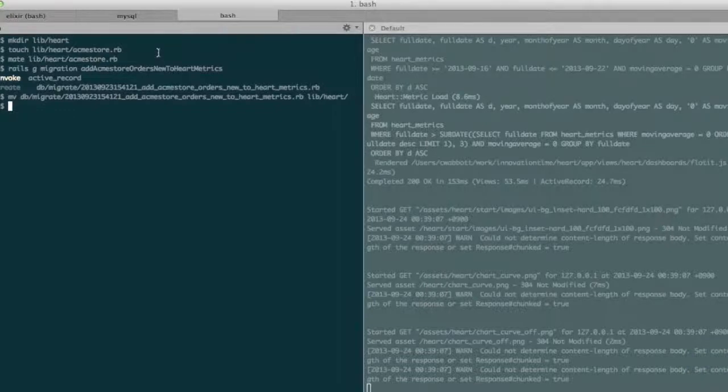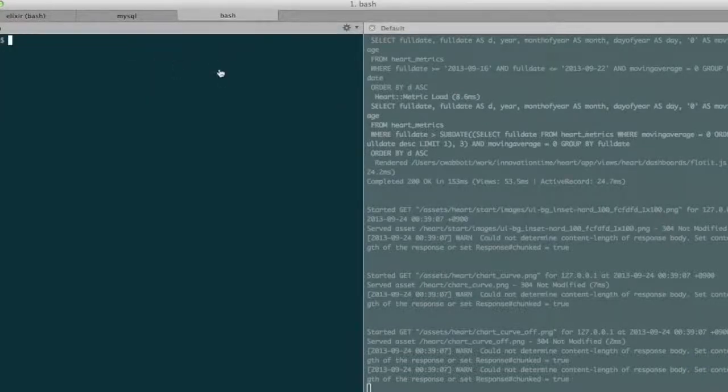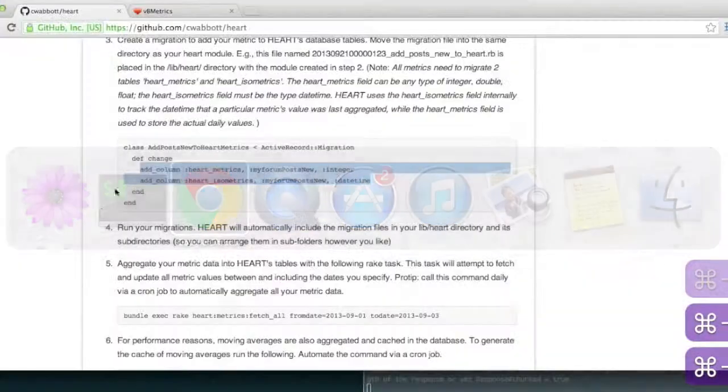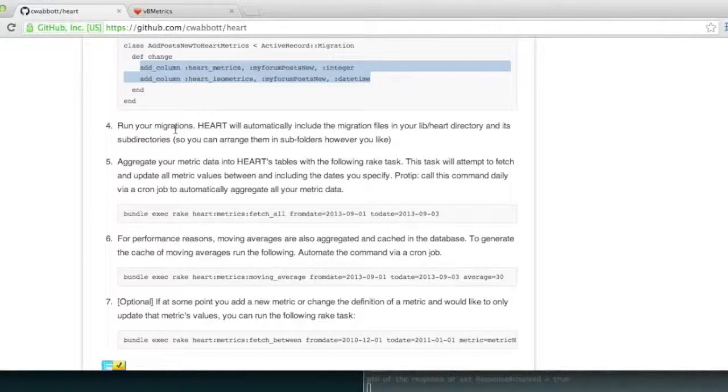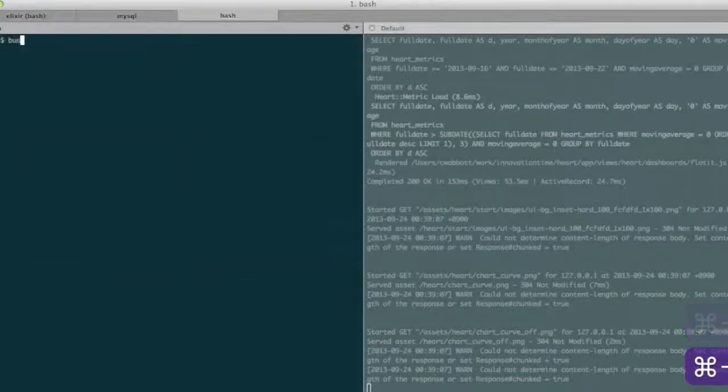And I just need it to be an integer right now because I'm counting the number of orders per day. So that's that. Now that I've created my migration file and have it in my folder, the next thing to do is run my migration. So I'm going to run bundle exec rake db:migrate, and let's see if it picks it up.